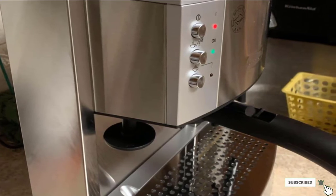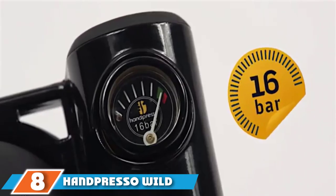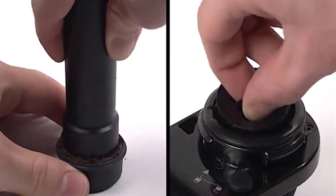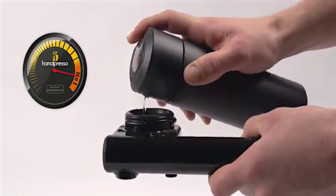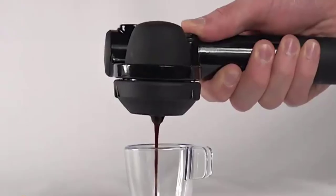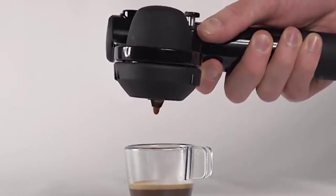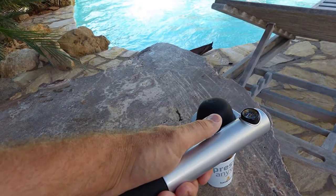Both its removable water tank and drip tray are dishwasher safe. The number eight position is held by the Hand Press Wild Hybrid Manual Espresso Machine. Boasting a modern concept, this small and compact piece of hardware is capable of pulling excellent single shots of espresso every time. It weighs just over one pound and will fit in kitchen drawers of almost any size when not in use. This machine works perfectly with both pre-ground coffee and ESE pods. Despite its neat shape, the water reservoir can hold up to two ounces — the exact standardized capacity for a single shot. Simply pump the handle until it reaches 16 bars of pressure, fill up the water tank with hot water, and insert the ground coffee or pod with just one touch of a button.